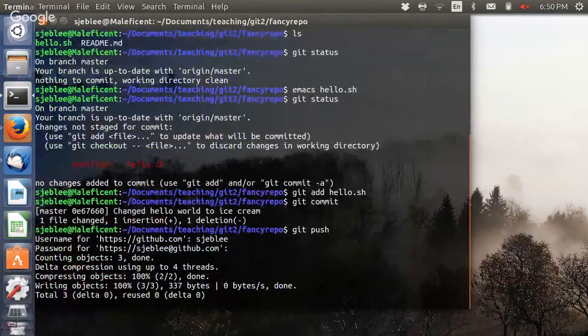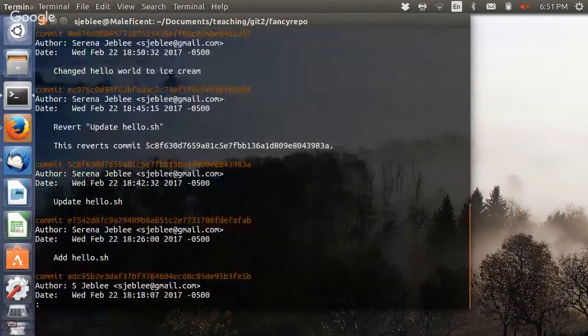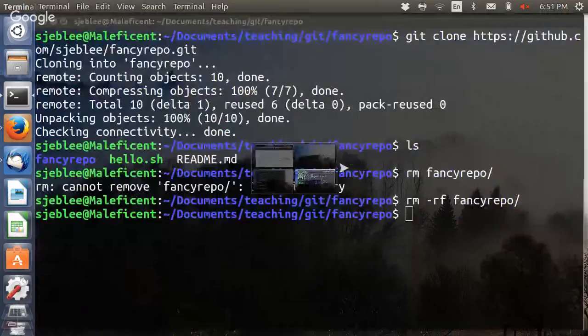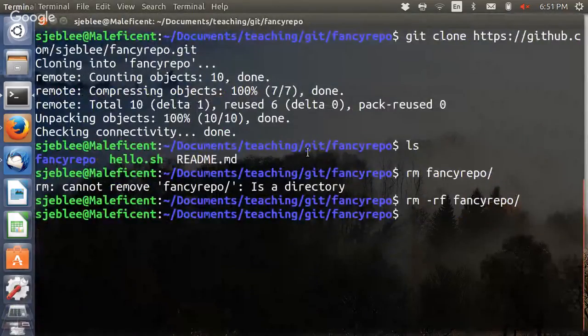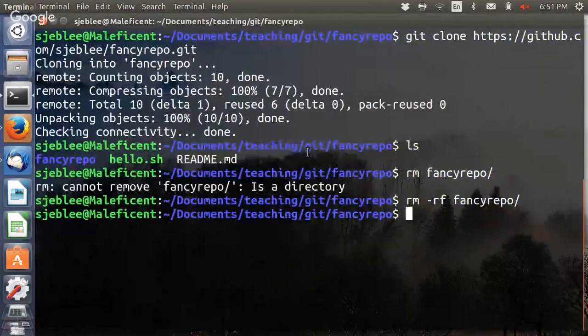Okay, so all we've done is we just went and we changed that line to I like ice cream, and we committed it, and we pushed it, and now over here we have it. So now go back to your original repo. Is everyone, sorry, that was really fast. Everyone on board? Change the line. Doesn't matter what you change it to. But don't pull yet in your other repo. So commit that, push it in your second repo, and then go back to your first repo.